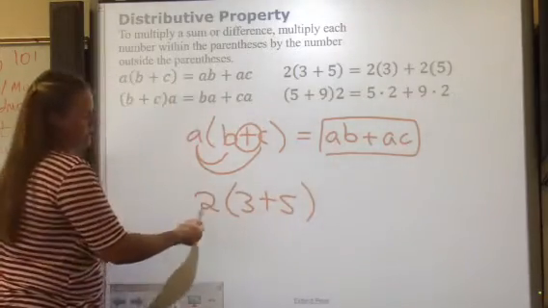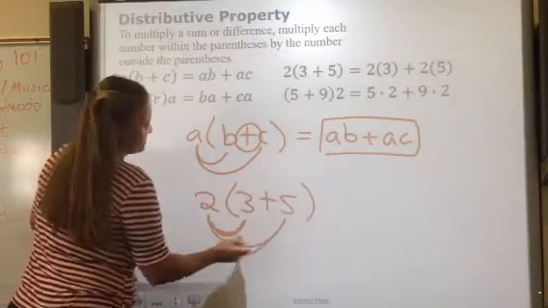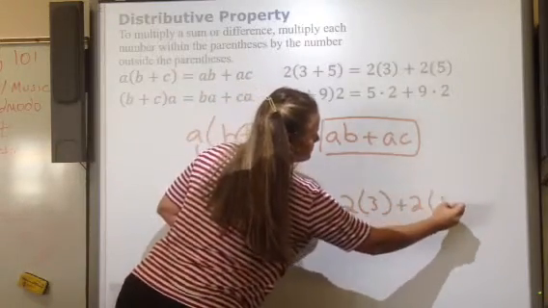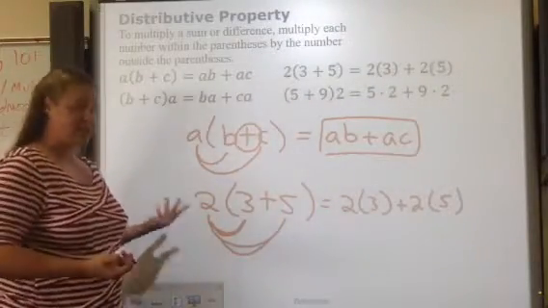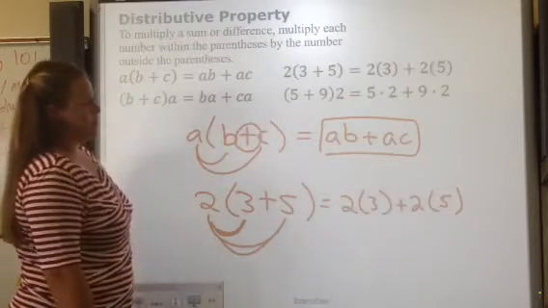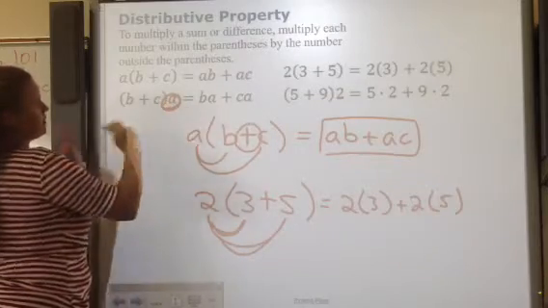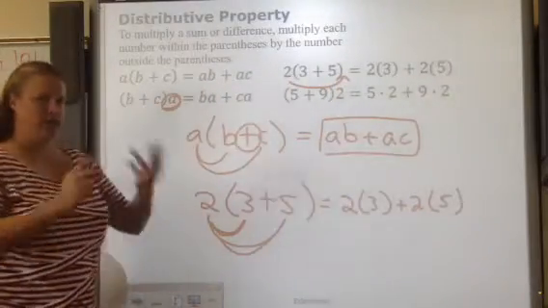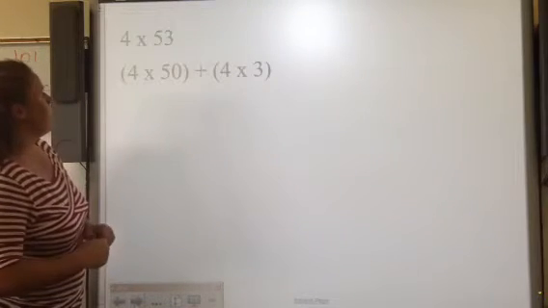And what this looks like is we're saying 2 times 3 and 2 times 5. And you're going to get the same thing as if you did the parentheses first, like we've been talking about with the order of operations. But it's going to get to the same value. And it looks the same as we could put the A on the other side, and we could put the 2 on the other side. It does not matter which side the number is on. All right?